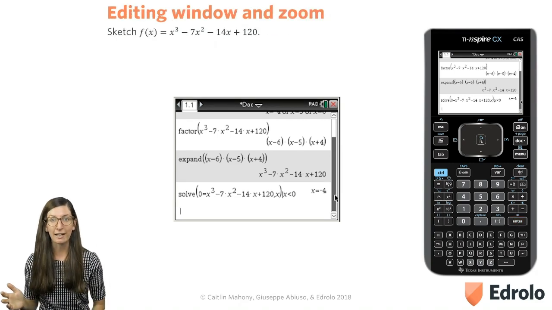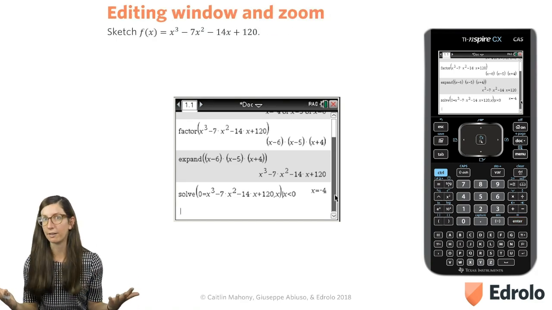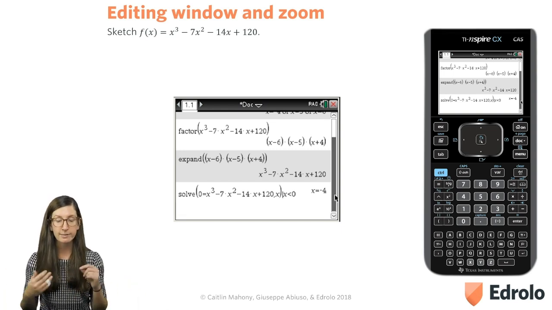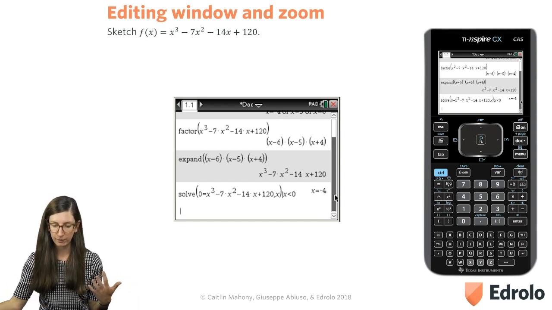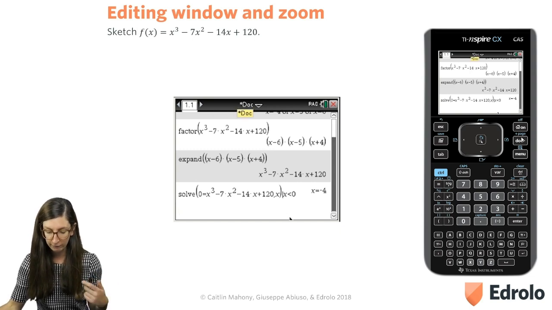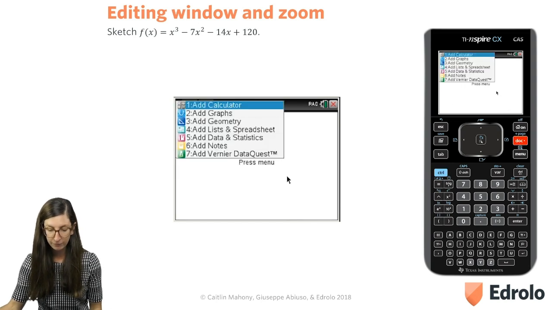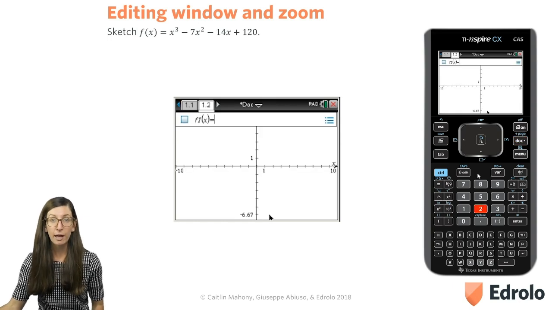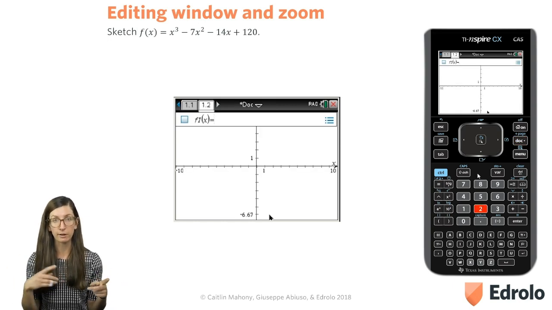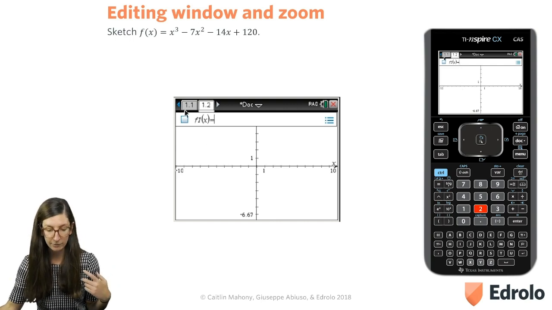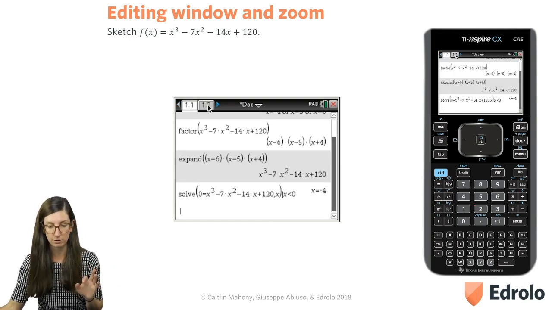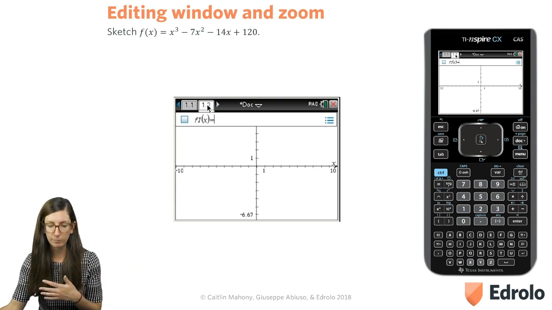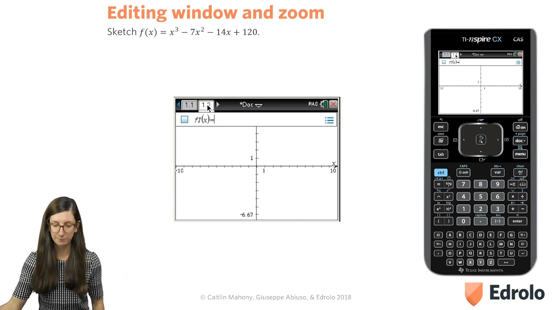All right, let's look at some general graphing things that are good to know. We're going to sketch this function and have a look at it. So to add a graphing page, the best way to do it is Control plus page, and then by pressing 2, we've added a graph. And if you want to change back between your calculator page and the graphing page, these little tabs at the top, you can immediately just get between the two. You can add as many as you want along the top, but you'll notice that it gets to a certain point and you'll want to start a new document.